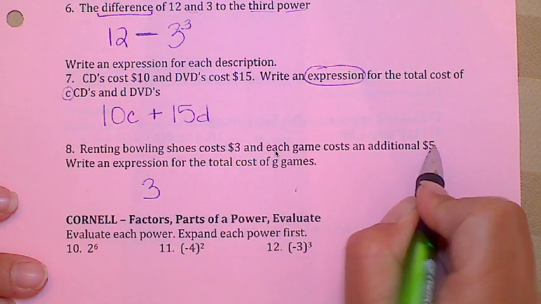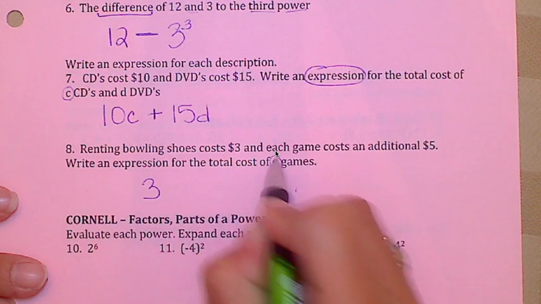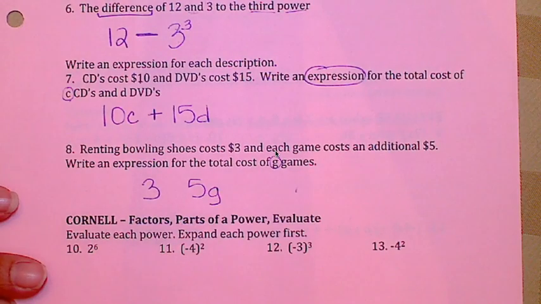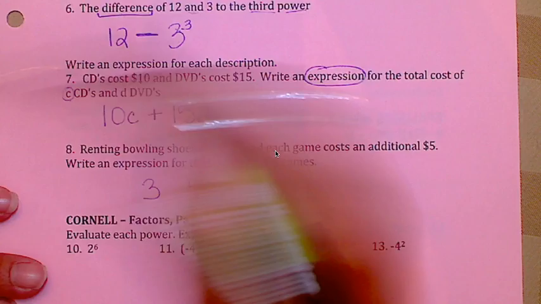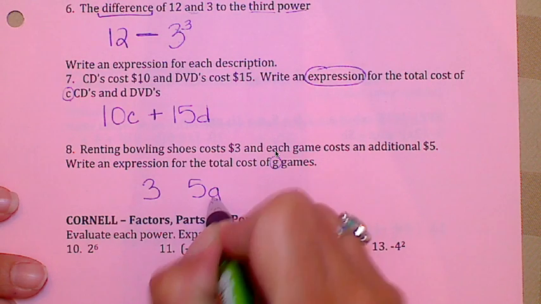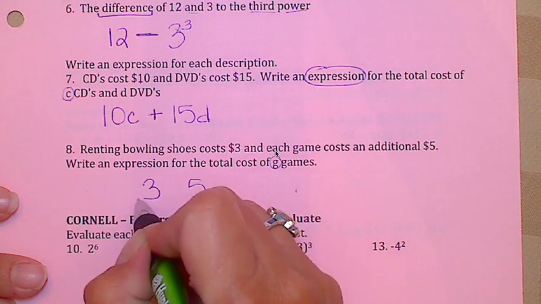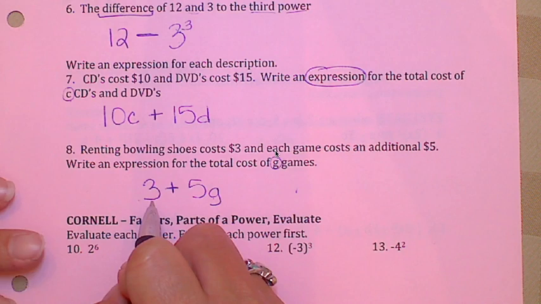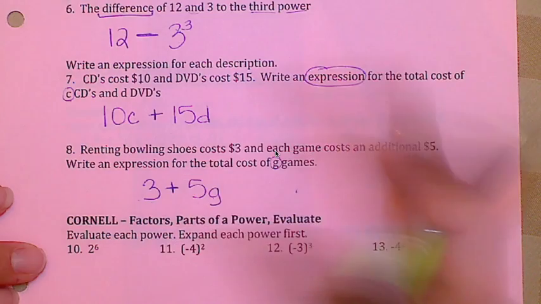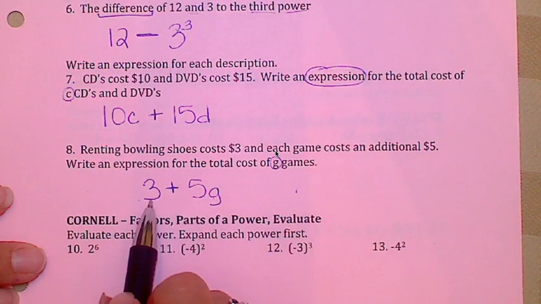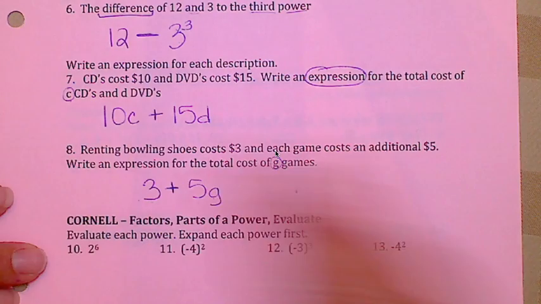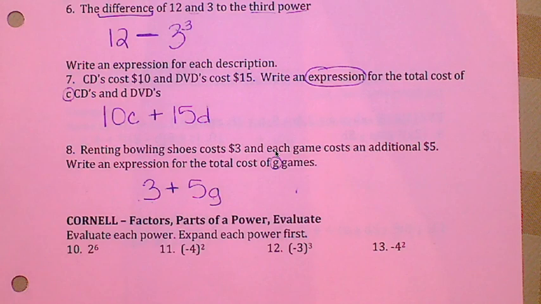So if we don't know how many games they're actually going to play, but it's G games, we'd have to take $5 and multiply that by how many games they're actually going to play. So if they play 5 games, that would be $25 plus the $3 that they have to pay to rent their shoes. So we're going to add these two together. So this is what we're starting from. No matter what, you'll pay $3. And then you can leave it up to how many games you play to determine the total cost. So if you had these flipped around, that would also be correct. Same with these. Okay, I like to do them in the order that they read, but they would not be wrong if you have them switched in order.